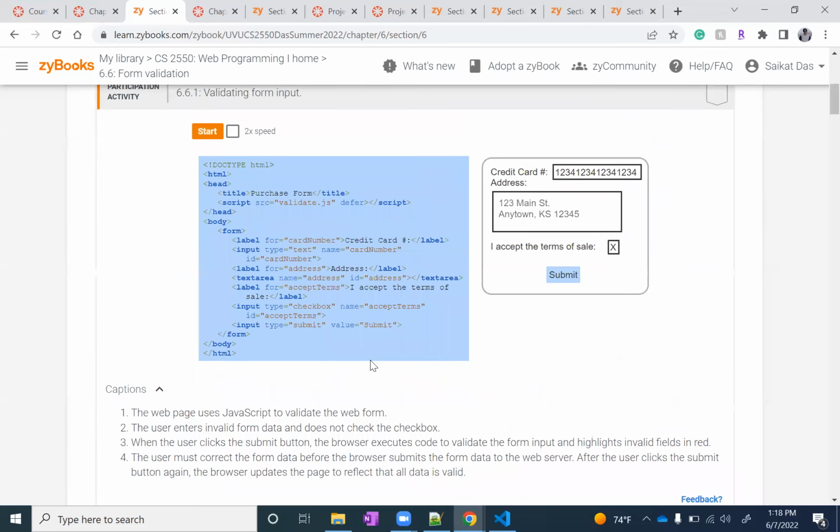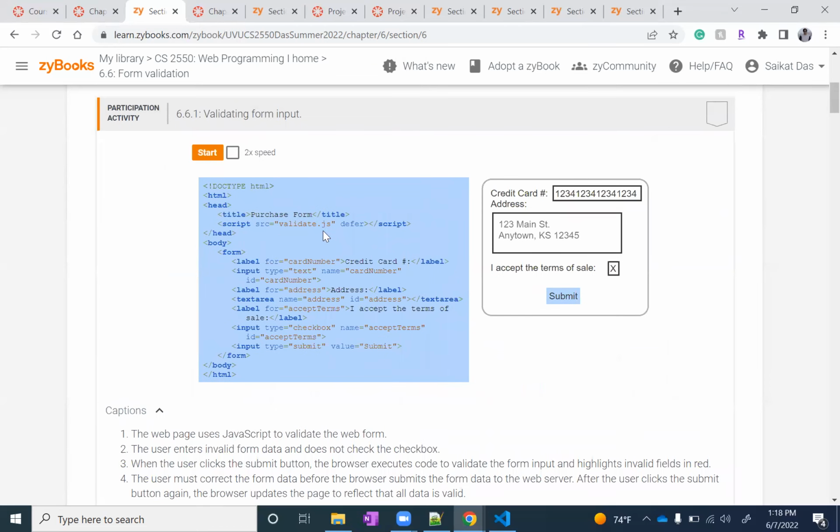So you can write JavaScript. You can add the JavaScript here, and in the JavaScript you can write the form validation things. It is better to use the JavaScript externally because you don't need to change the original HTML. You can just change the JavaScript that you are using for the form validation.